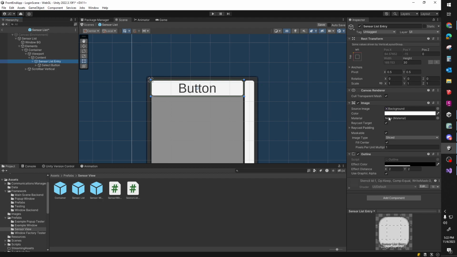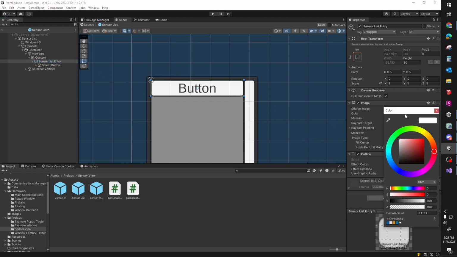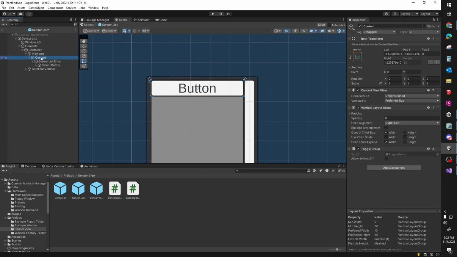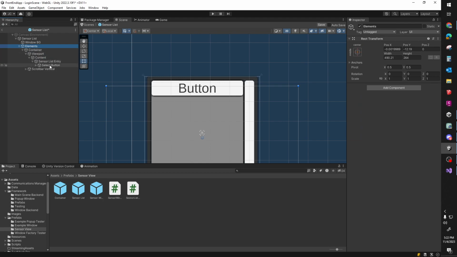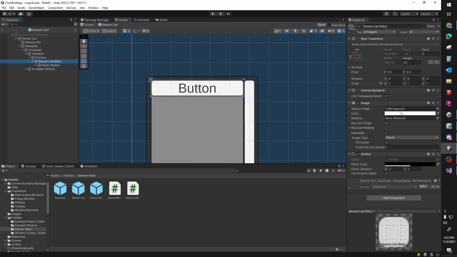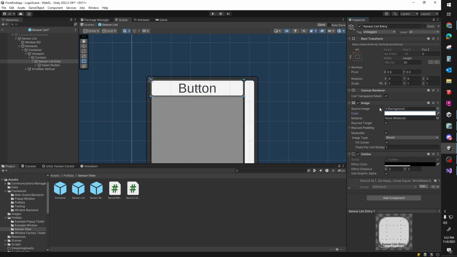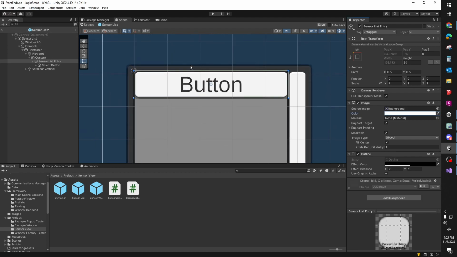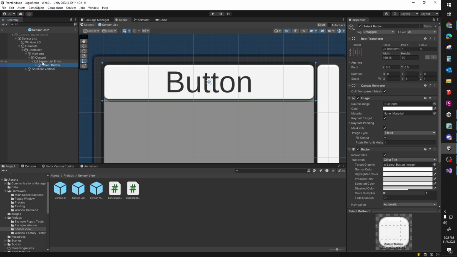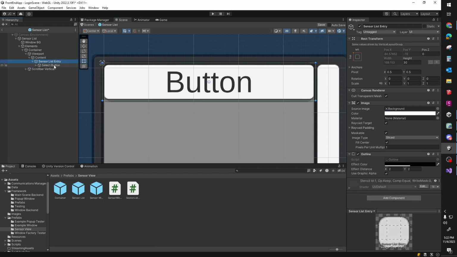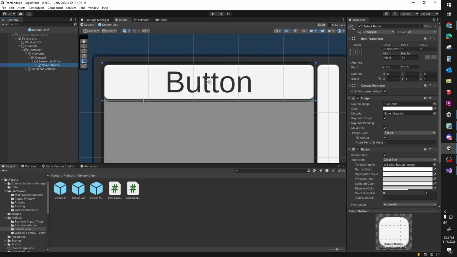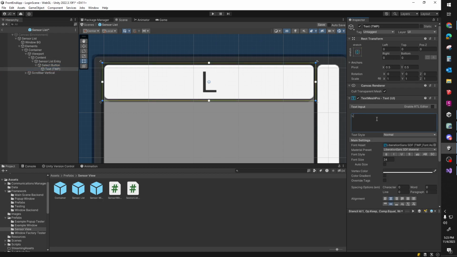And I want this color. Interesting. Anyway, doesn't matter. That's fine. Let's change the name to just say loading.